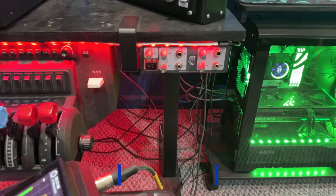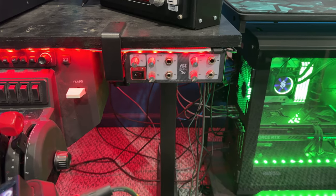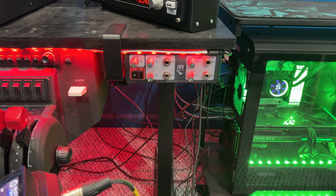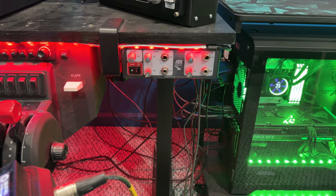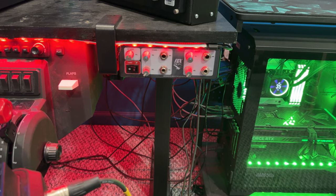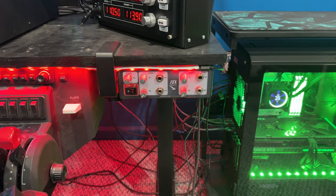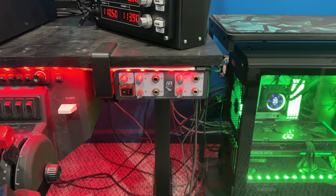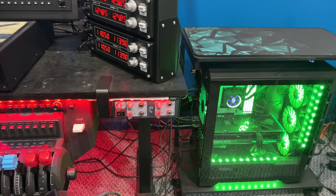Kind of moving over here, this is the FSX Dual. This is to interface GA headsets to your flight sim. This is a great piece of kit. If you're doing VATsim or Pilot Edge, and so if you're a pilot — a real pilot, or even just a sim pilot — and you want to use actual general aviation headgear, this is the device for you.